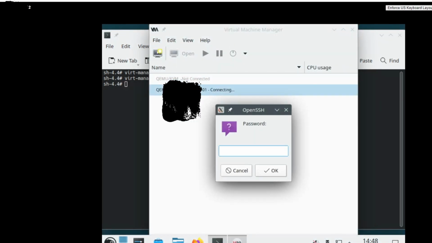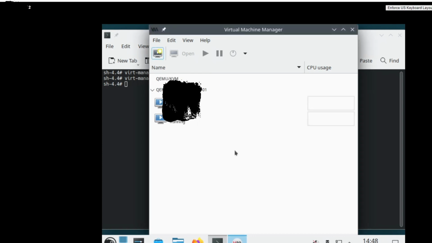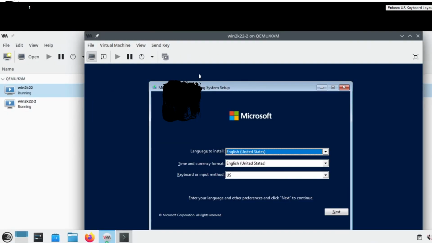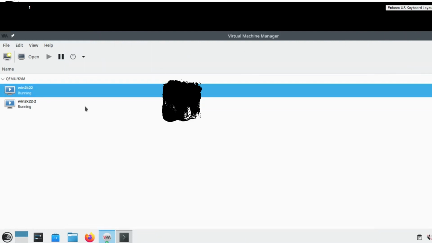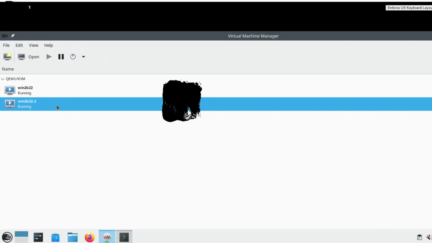Because we tried to connect already, and it said remember it, it's going to connect again. Just need a password. All right, so it sees both running here. So now go back to box 1. I'm just going to minimize this for now. Got both running.